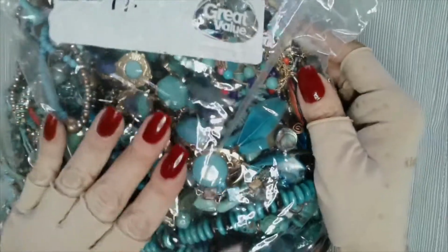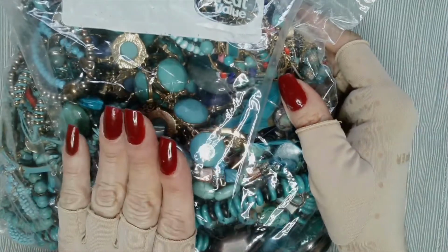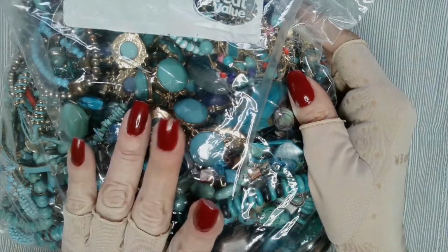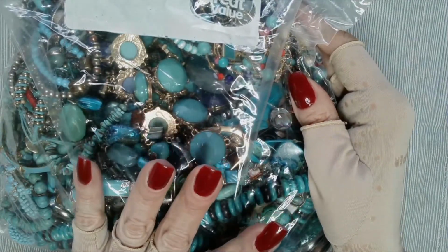And get ready. If you see anything in here that you might like to have, what you can do is get a timestamp on the video, and it'll take me directly to it, and then we can discuss the price via email.